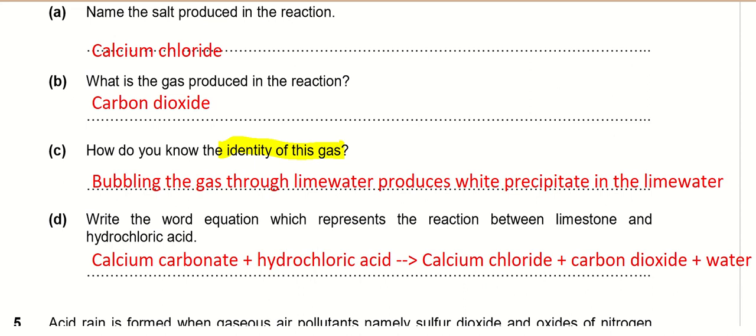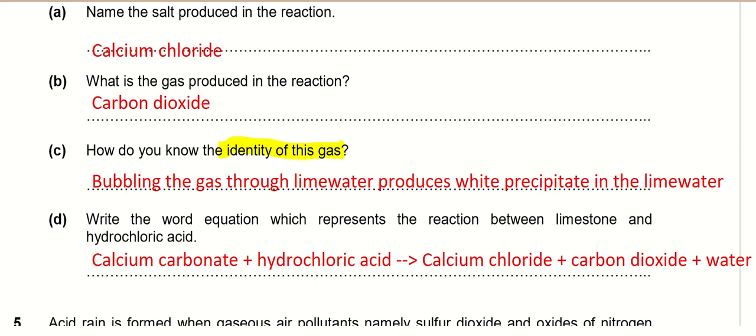We have learned how to test for hydrogen gas. We have learned how to test for carbon dioxide gas. In upper secondary, you will learn more how to test for other gases such as oxygen, and so on and so forth. So by knowing what the gas produced is, we can sort of guess what the solid that we throw in is, because of the way it reacts with the acid.